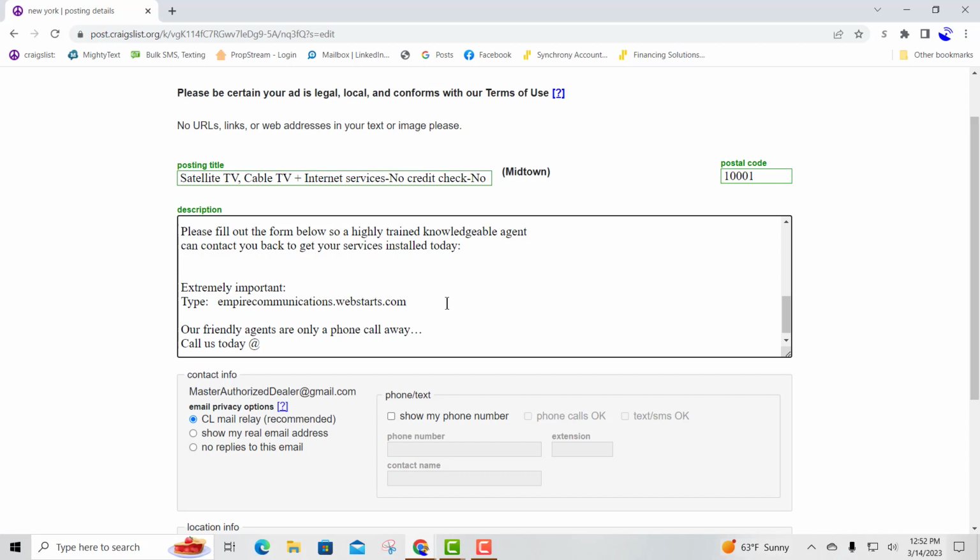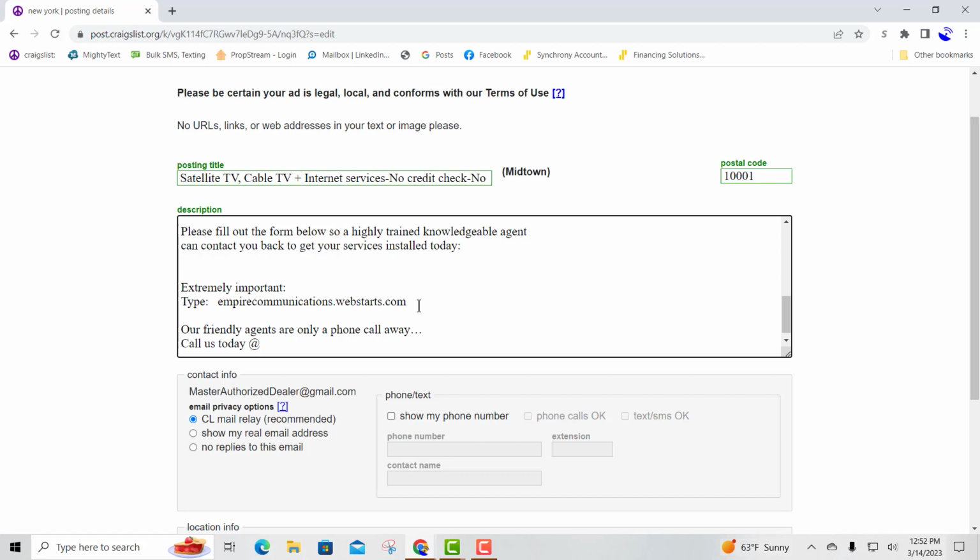So this is just a trick and strategy that we use to place multiple ads to really get your phones lit up and ringing where you've got tons of customers calling you. Ideally, you want to place a lot of ads, 5, 10 ads, but you can start off slowly, take baby steps, start out with a few ads, but the more ads, the better. You've got tons and tons of cities, 100 cities there on Craigslist to place ads in and 50 states to play with. But again, back to this, empire-communications.webstarts.com.